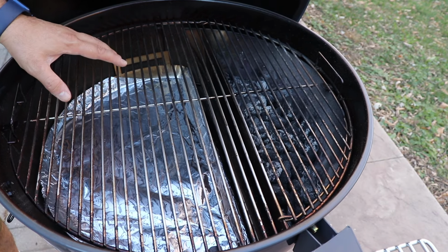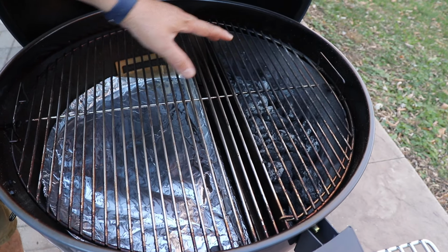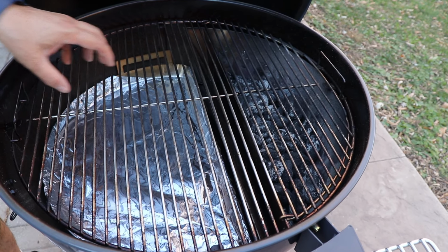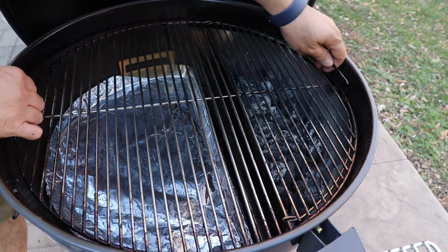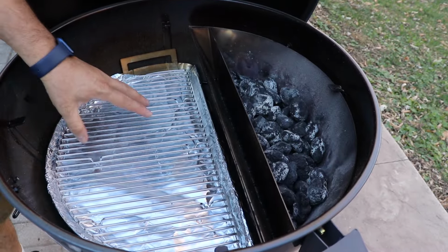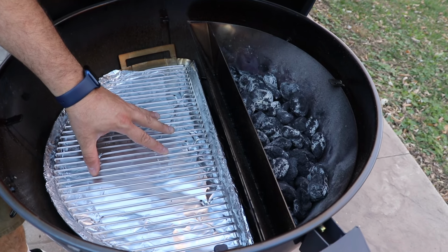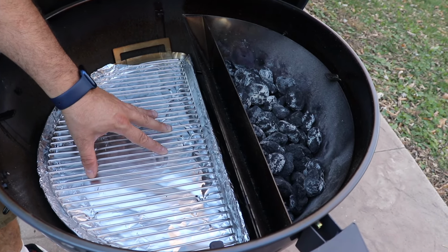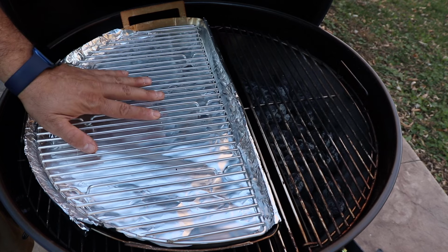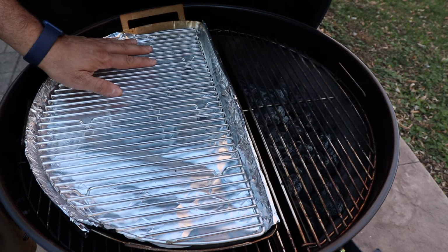I've pretty much had a drip and griddle ever since I started using the Slow and Sear, so I definitely highly recommend it as an accessory if you go ahead and purchase this kettle. Now let me show you another use for it. You can actually use this as a roasting pan, and you can do it down here on this charcoal grate level to get lower temperatures for a slower roast, or you can place it on top of the main grate to roast at higher temperatures.